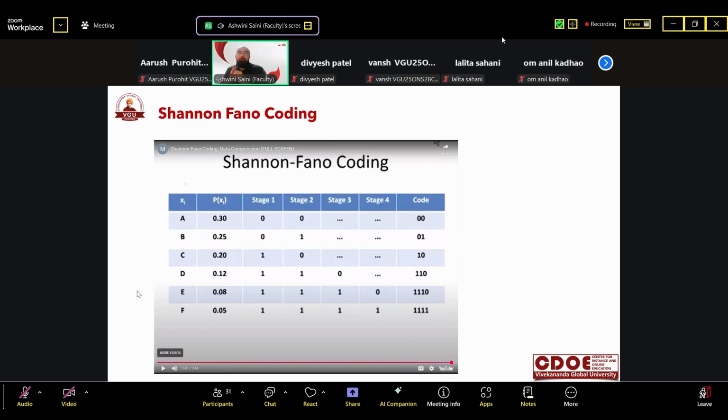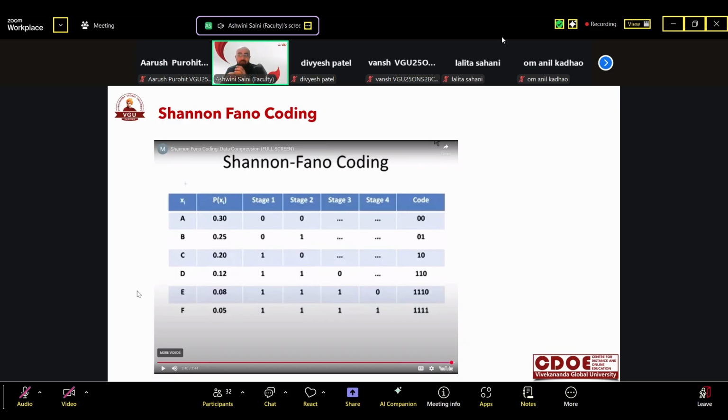We have some characters with some probability. Probability means the probability of occurrence of A is 0.30, and the probability of occurrence of B is 0.25. The lower the probability, the more limited the repetition of that character.